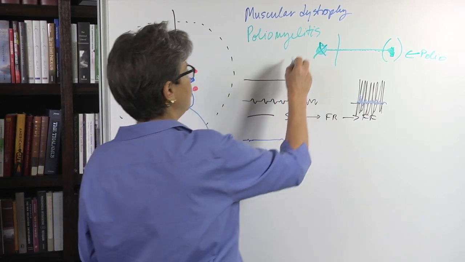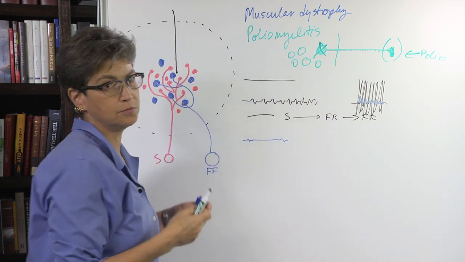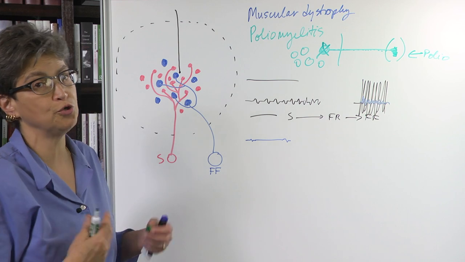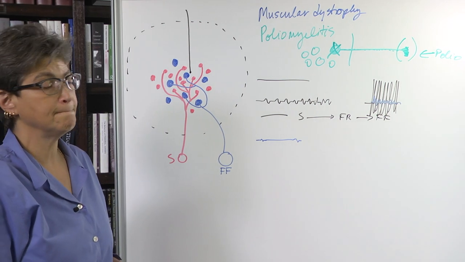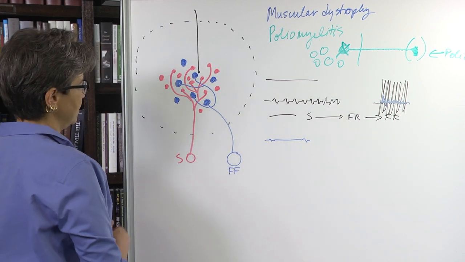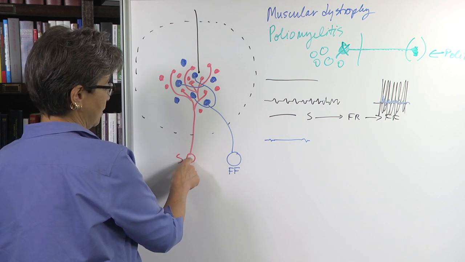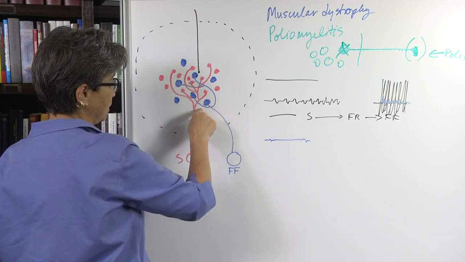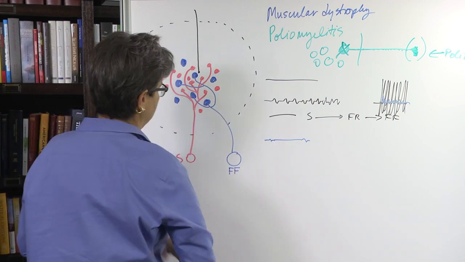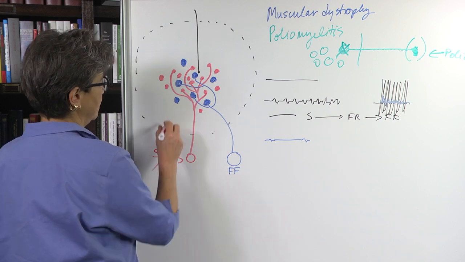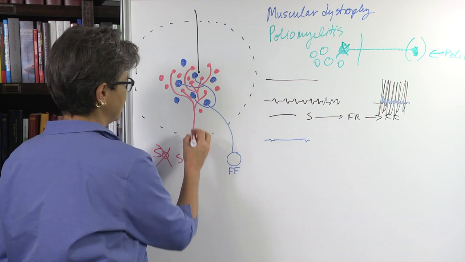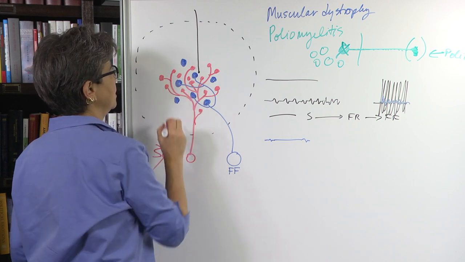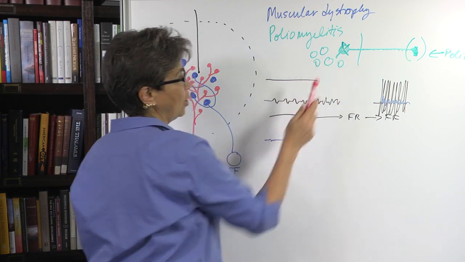And remember that you have a pool of, let's say, 5,000 motor neurons innervating a muscle. And let's say that 1,000 of them, or 2,000 of them die and 3,000 of them remain. Well, what will happen? So let's say that this is a motor unit, an S motor unit that remains, but there are these other S slow twitch muscle fibers that used to be innervated by a dead S motor unit. So here's one that's dead. And now these are no longer innervated. What happens to this remaining one is that it sprouts and it comes over here and it innervates these additional muscle fibers that were denervated because of the loss of the motor neurons.